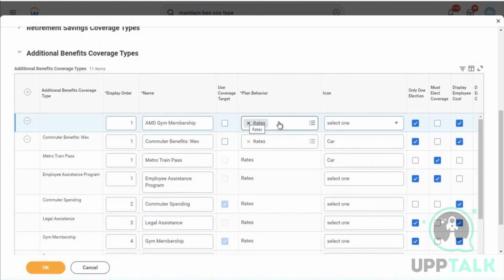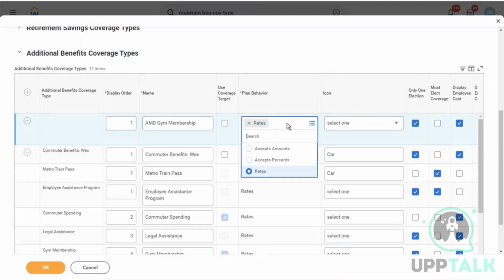Only employees are eligible. So here you have a plan behavior option: amounts, percentages, or rates. What is the difference? Amounts means you will get an option for minimum and maximum. Percentages also gives you minimum and maximum. Rate means a fixed amount that you have to enter. So you have to ask your customers whether the amount is floating.